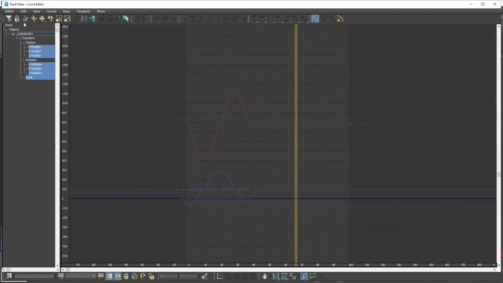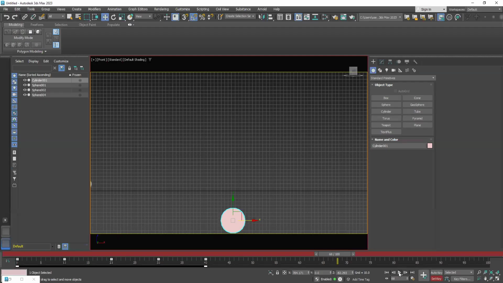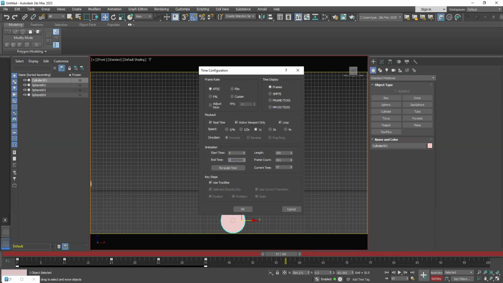So in this, all the keys have a hit, isn't it? So I'm selecting all the keys and making them linear. So you can see that there is no flat tangent. Always it's a linear tangent. I will check. Now you got it, isn't it? Go to the settings and make sure that the range is 40. So the loop.